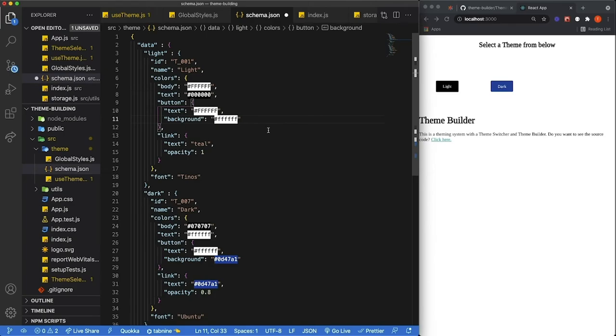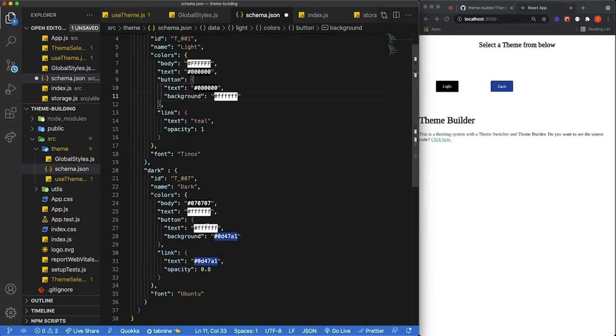Okay? And I want the text to be black. So this is what I mean to say. This is what I want to do. This one, I want this to be white. You can understand what I'm trying to do now. This is just a style preference, okay? So this is what I want.